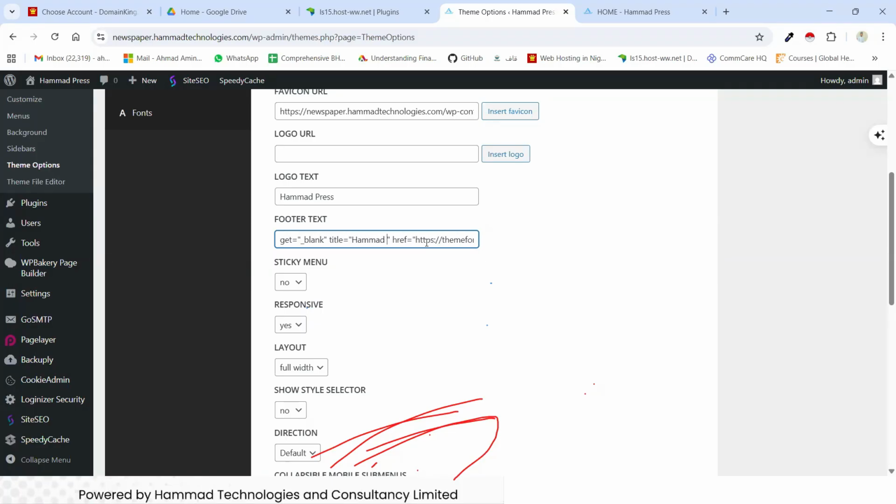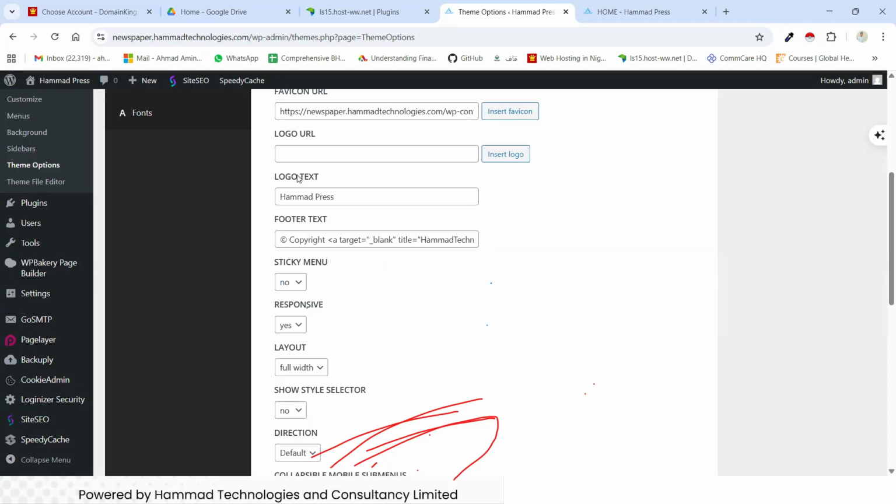So we'll say Hamad Press. For the URL, then we put the Hamad. You see, they put their link, the URL link where you need to purchase the theme. So we are going to turn it to newspaper.hamartechnologies.com. So here it is. You edit it. Click here to buy it. So instead of "click here to buy it," we turn it to "click here to read more." So that's the end of the A tag, and we are done with that.